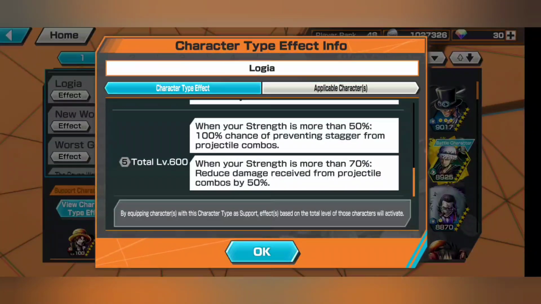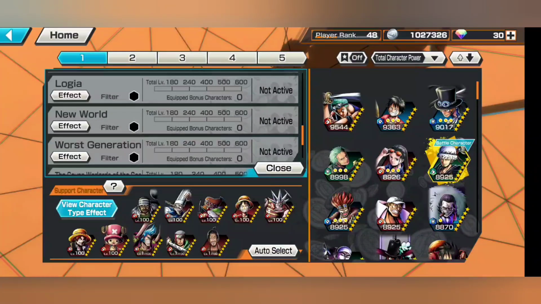And I feel like this set is a Skypiea Zoro counter. So it's a pretty decent runner type effect to have also. But do take note that obviously it depends on RNG. If the enemy is not using projectile characters, this type effect is useless. But if you're lucky and they are all using Sky Zoro, you're gonna benefit a lot. So I'll say this one is not too important.